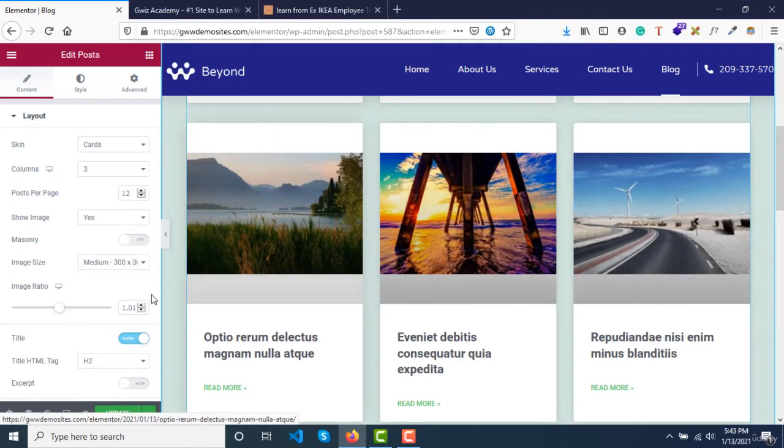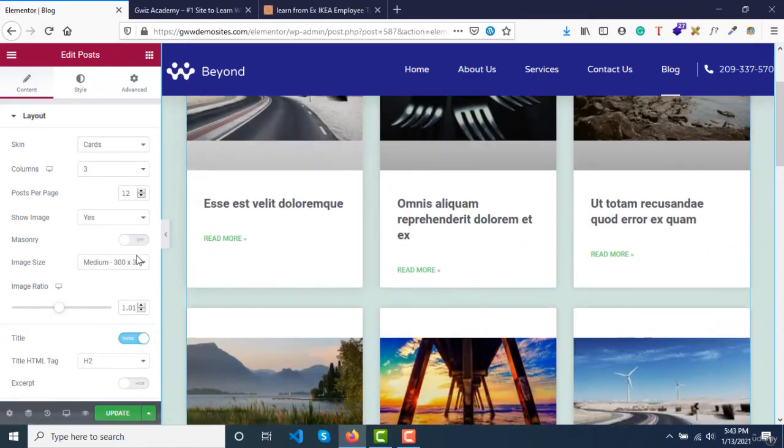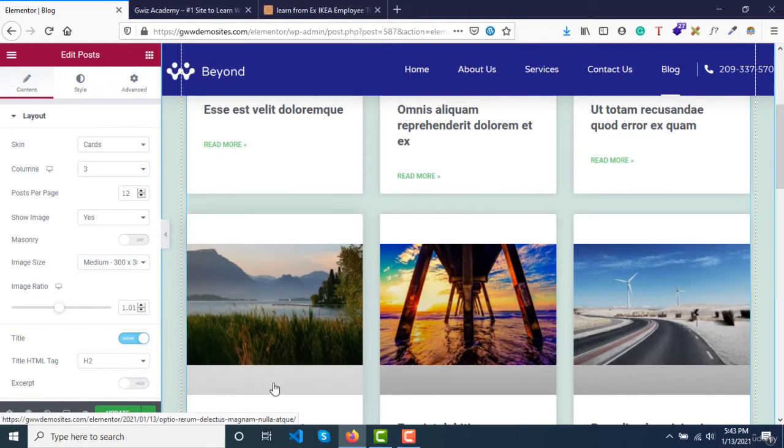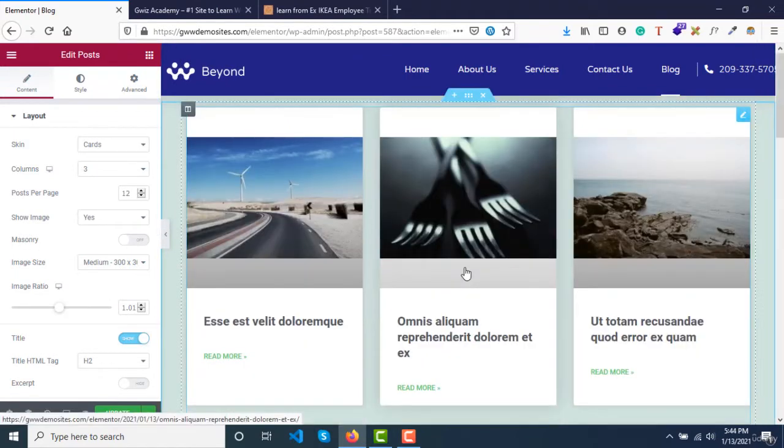So if you want to keep it like this, you can keep it, but if you don't want these gaps on the top and below the image, the best practice is to decide the feature image size that you want to set for each article prior to uploading the articles. These are the dummy articles, so I just randomly picked out some random images, which should not be done.